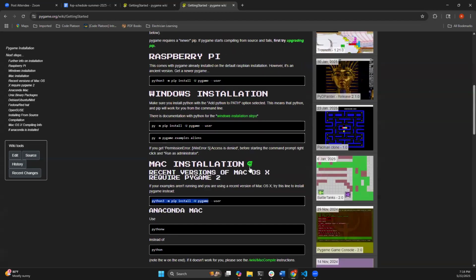And then to ensure the program is actually properly installed on your computer, you want to run this code right here. That's going to run a default game that's already installed when you install Pygame onto your virtual environment. This will open up a quick window to demonstrate that the program has been successfully installed. And that should be it, really.